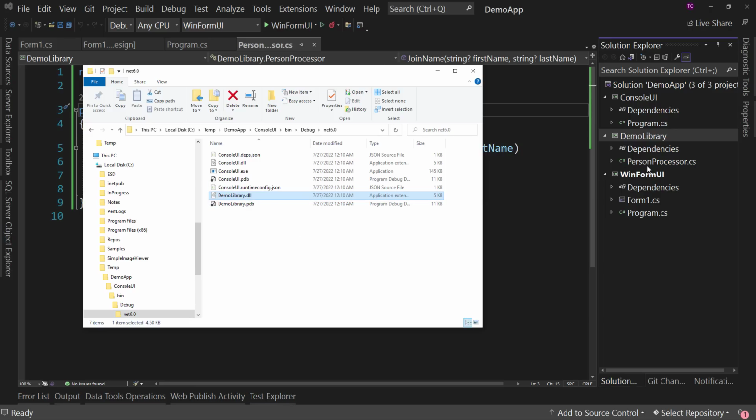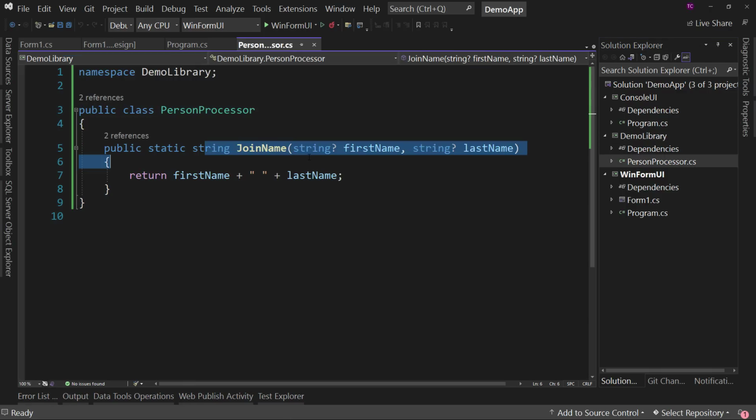I could copy it other places, but then what happens when you have different versions of your DLL, where maybe you copy the latest version of your DLL over to a project, get started, and build the project up. In the meantime, DemoLibrary has changed. How do you get the new version? Well, you copy the output DLL over to the other project and update the reference. Well, what if you haven't done that in a while? It's kind of scary, right? Because what if things have changed? What if we change the logic of join name? It might break my new application.